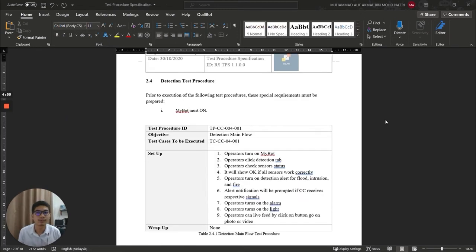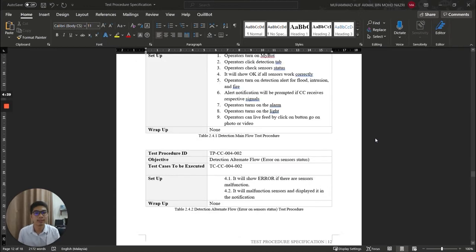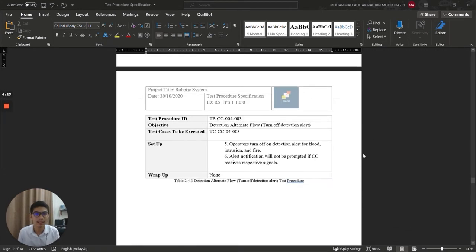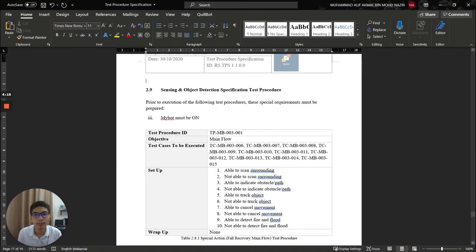For test procedure specification, detection test procedure has 3 test procedure IDs: the first is detection main flow, the second is detection alternate flow error on sensor status, and the last one is detection alternate flow turn off detection alert. And for MyBot sensing and object detection specification, the test procedure has only one test procedure ID, which is TPMB003001, the main flow.